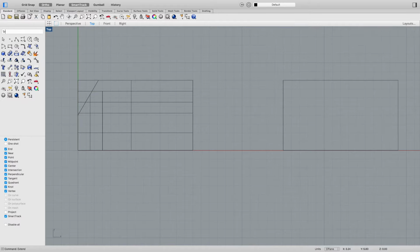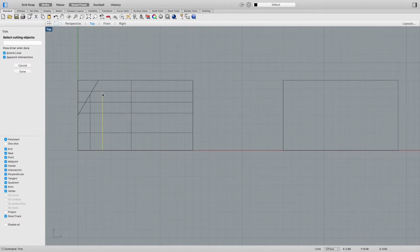Now I want to trim, TR, enter, click on this line. So I want to trim off to this line, enter, and then I want to trim this one, trim this one, trim this one, trim that one, enter.